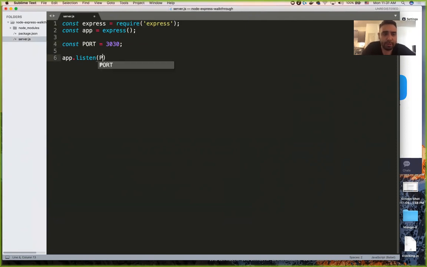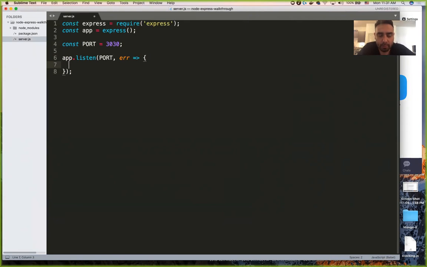So here we're going to say app.listen PORT, and then we're going to get a callback to which, if there's an error, it will be passed. And here we're going to inform ourselves whether there's an error, whether we're listening, and what we're listening to, right?